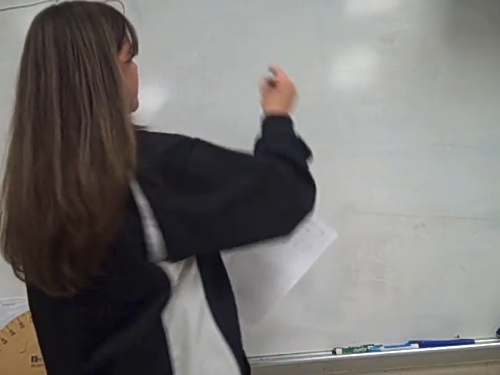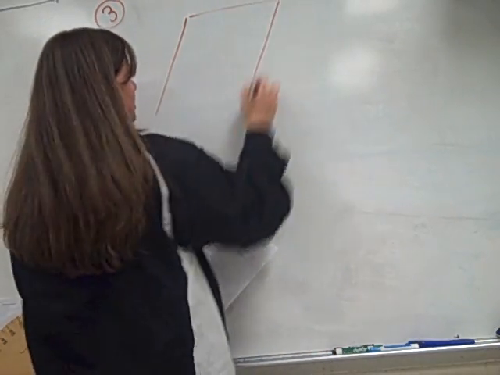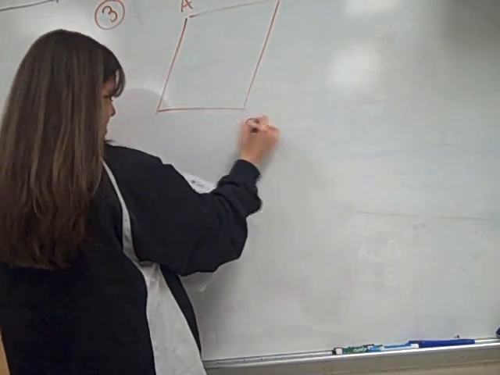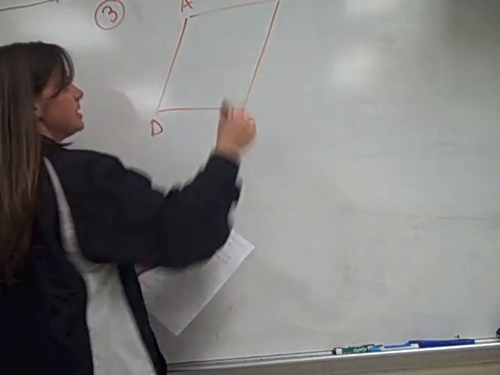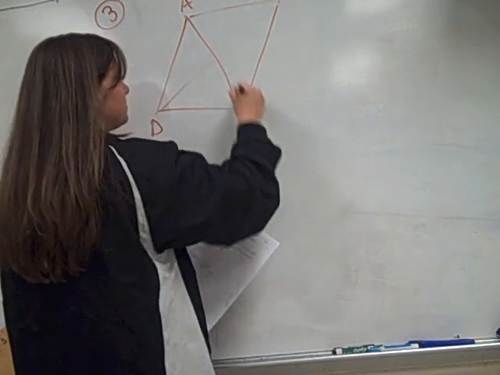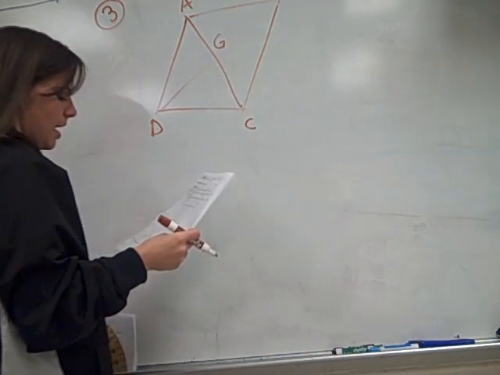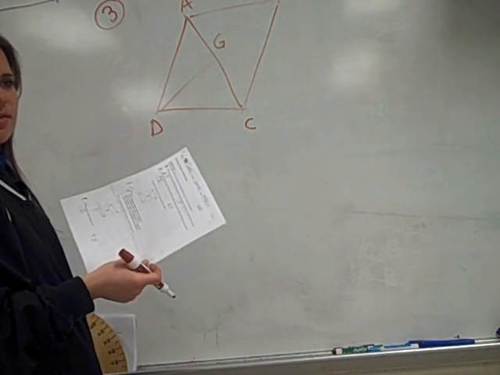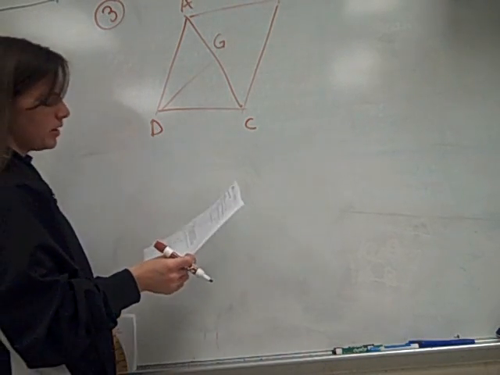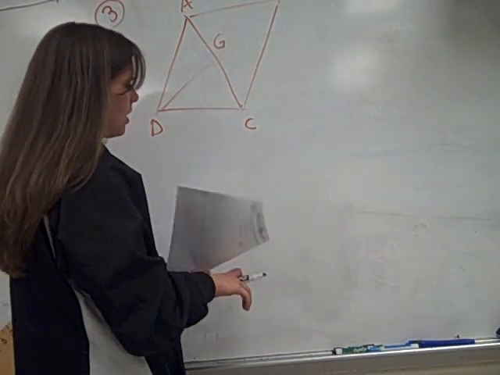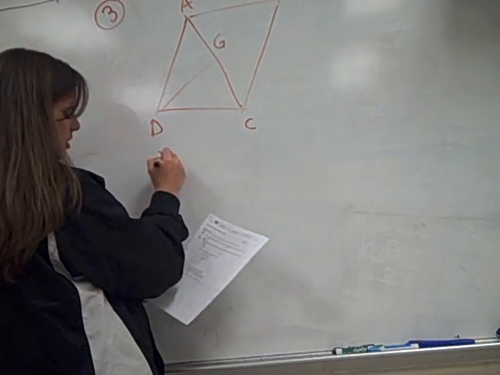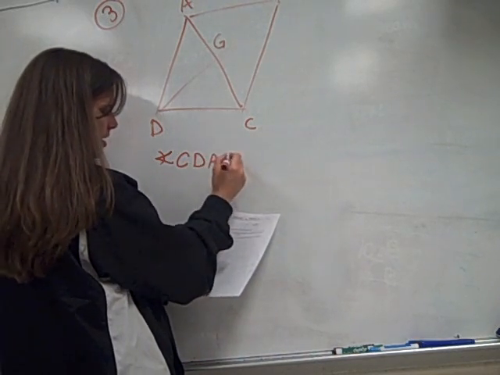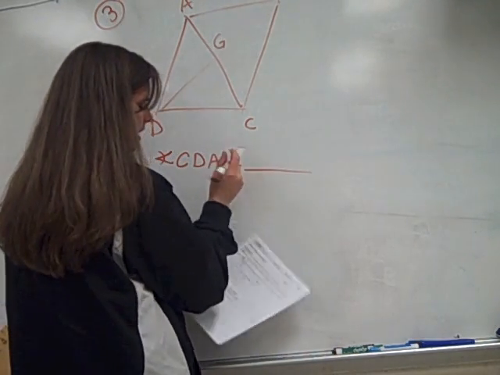Let's look at this together. It's got a picture and it's got a parallelogram, A, B, C, D, and it does have the diagonals drawn in. I told you the correct answer was A. That is not correct, so if you got it wrong, go back and look at what you had to start with. When they give you some information such as angle CDA congruent to, and then they have a blank here.